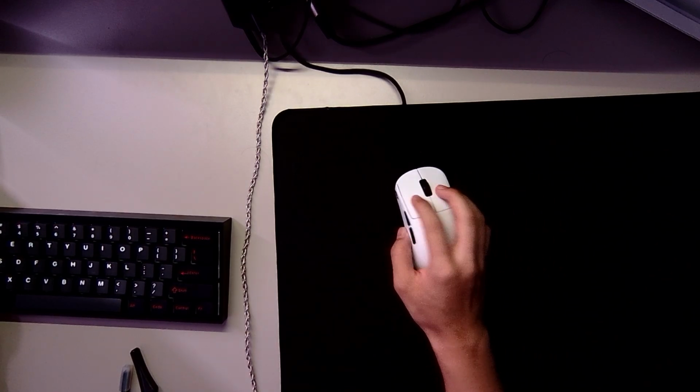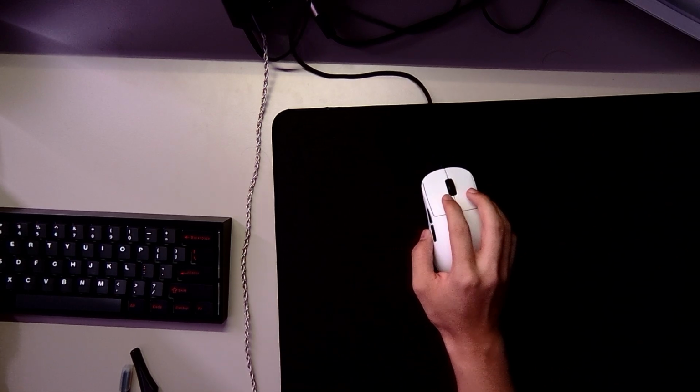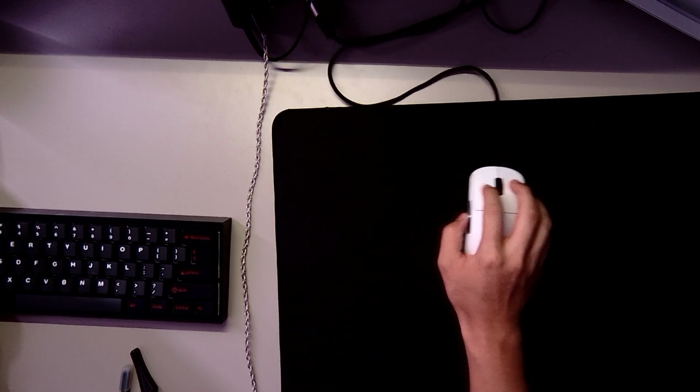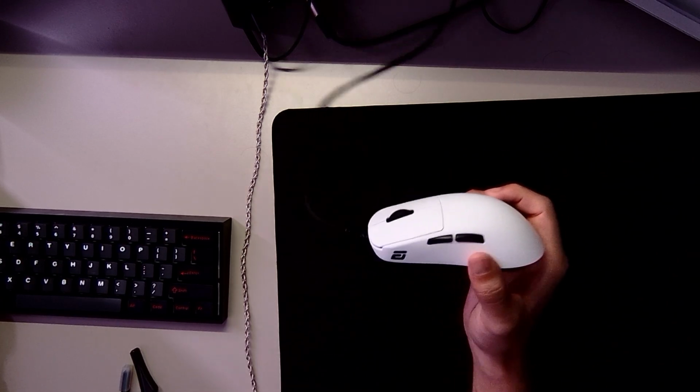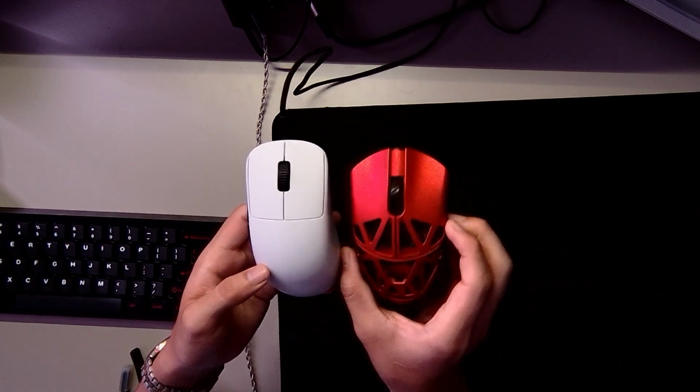Yeah, my grip style is a hybrid between fingertip and claw. I have no one set grip style, so this mouse is pretty much perfect for me as I can alternate very easily.